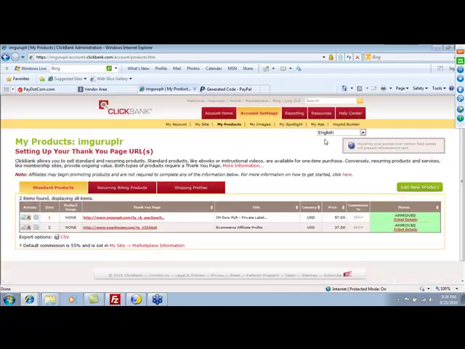Once your account's been approved at ClickBank, you do have to get it approved at first, your opening account, in order to go through the process of getting your product posted online and things like that. So you do need to create your new product. You're going to go through the same process. You put in your thank you page and your different links, just like that.